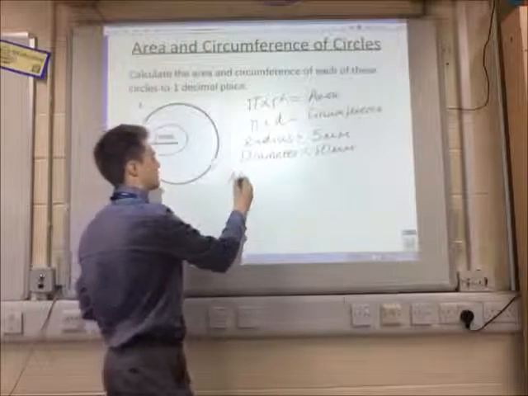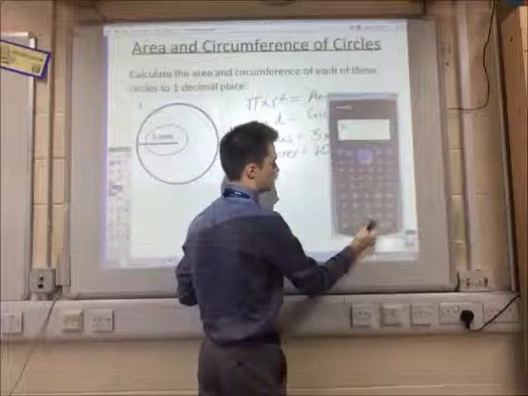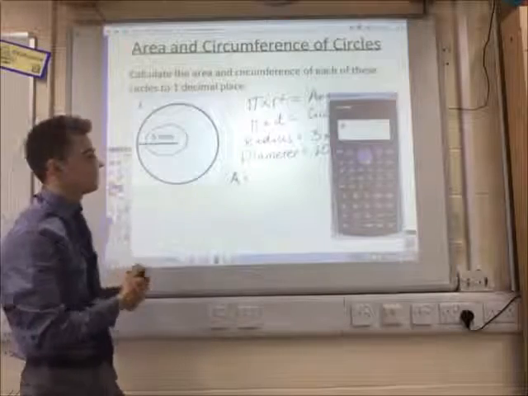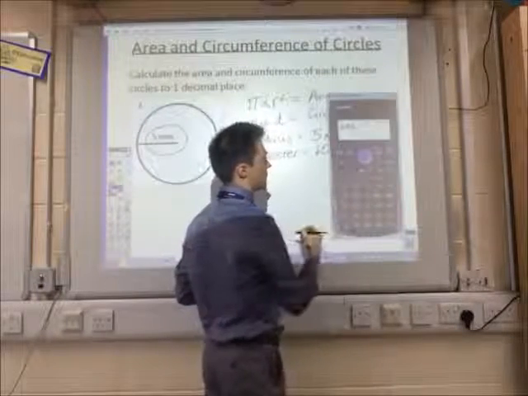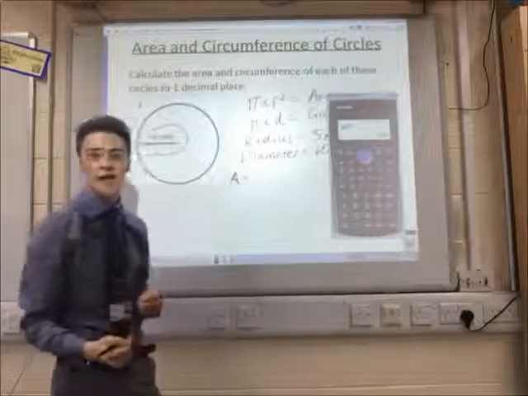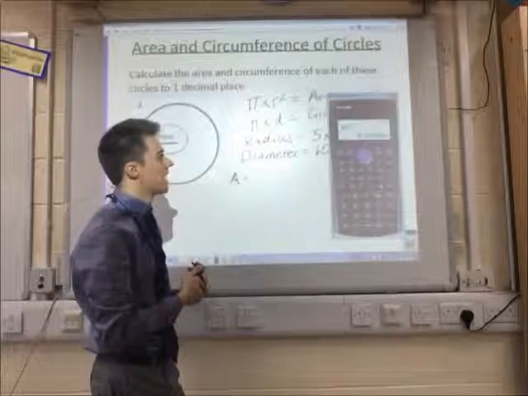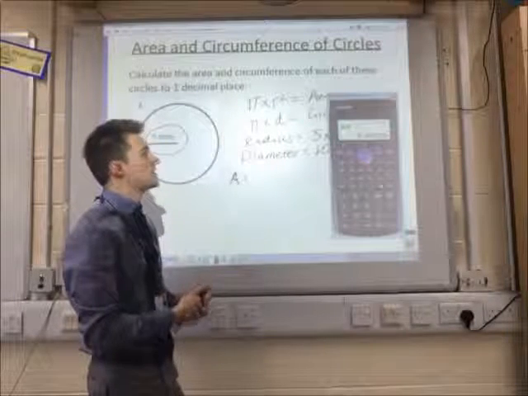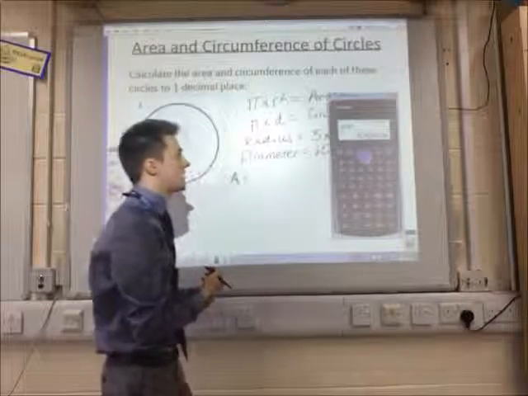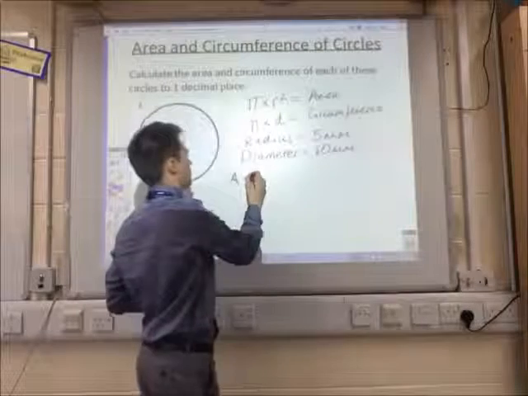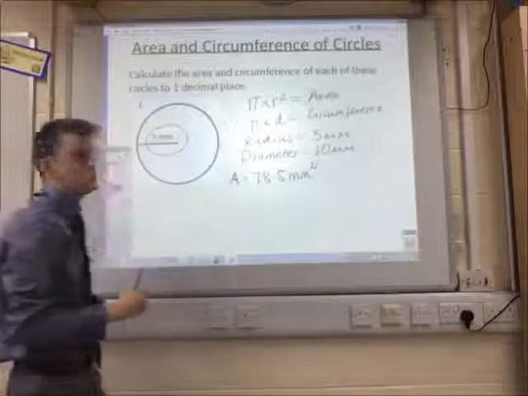So let's look at the area first. What I need to do is multiply pi, so shift from the middle row at the bottom is going to give me that pi value. I need to times it by my radius, which I know is 5 squared. So press the square button and then equals. Again, we get it in terms of pi, 25 pi, so I need to press the SD button to get the full value. 78.53981634. Okay, so then we need to round that to one decimal place. So I look at the second decimal place, which is a 3. It's less than 5, so I'm going to keep the 5 the same. So it's going to be 78.5. I'm working in millimetres, so be careful. And this one is a measure of area, so it's millimetres squared.